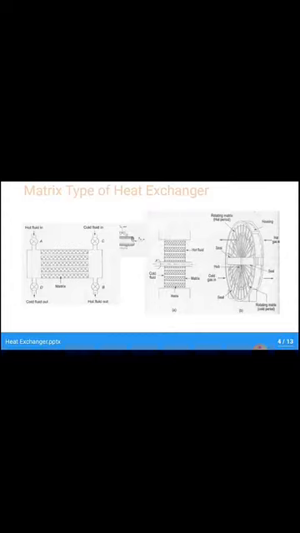While rotating from the hot side, it collects the energy from the hot fluid, and when it goes through the cold side, it releases the energy. Due to that collection and releasing of energy, heat is transferred from the hot fluid to the cold fluid, and there is no mixing of the hot fluid and cold fluid. So this is also the indirect type of heat exchanger.